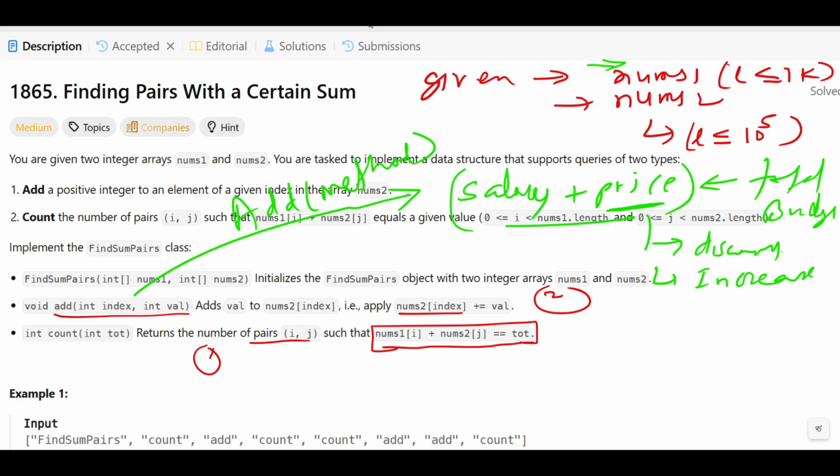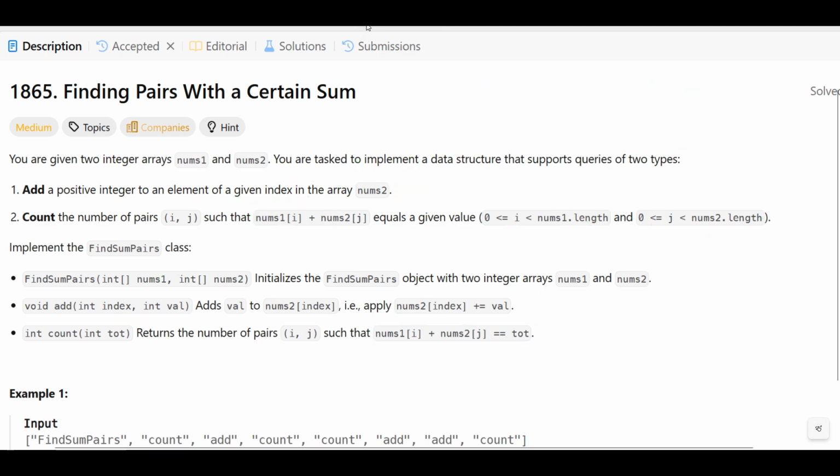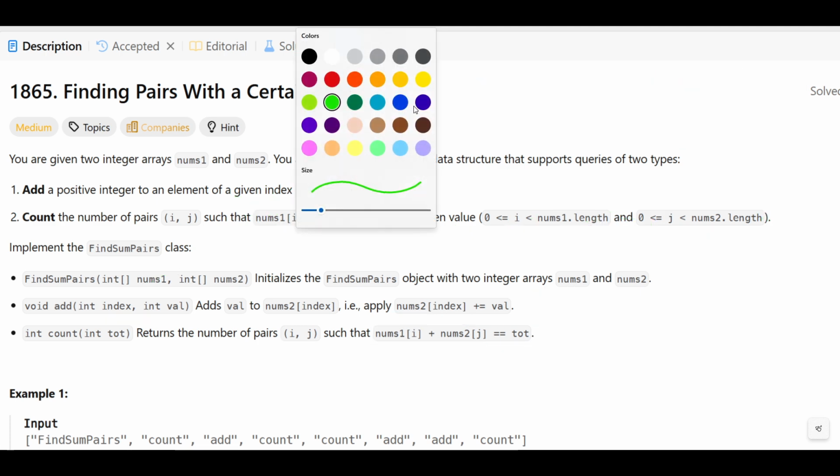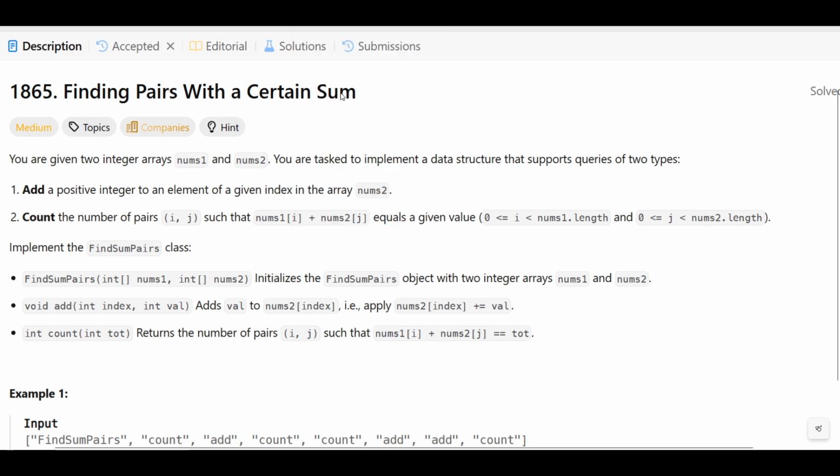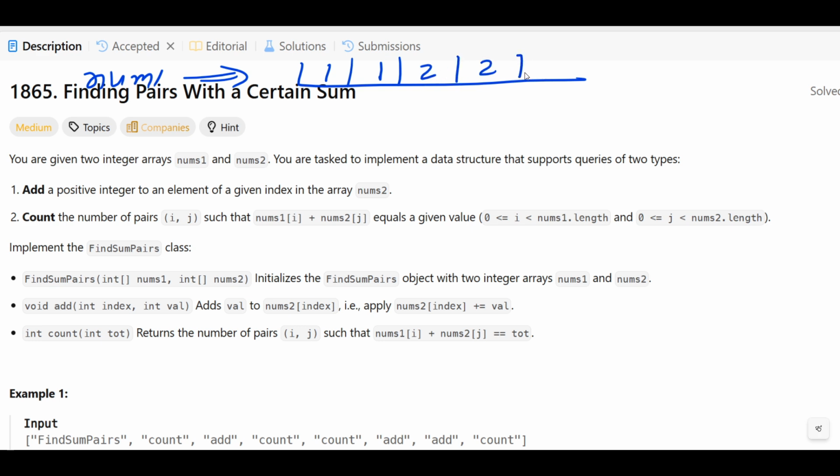Let's understand. You can take a screenshot from here, okay? Let's understand. I will take an example. Just think, if we have two things, right? The nums1 will take, and this nums1 is an array, where it will take 1, 2, 2, and 3.